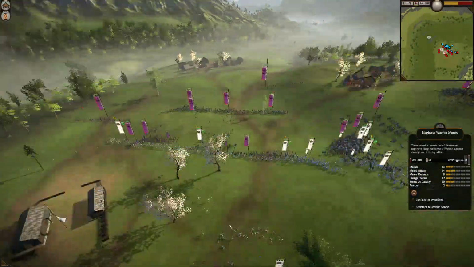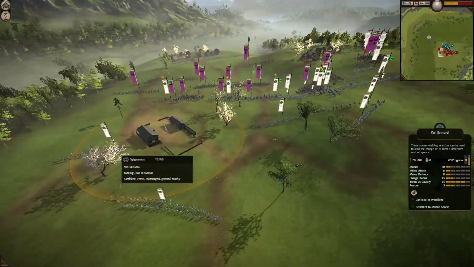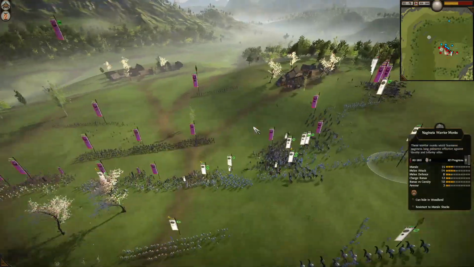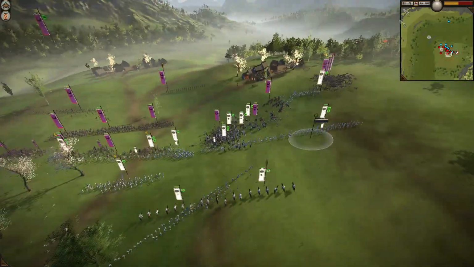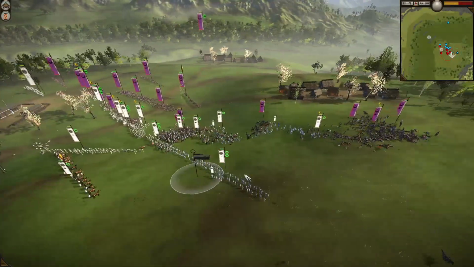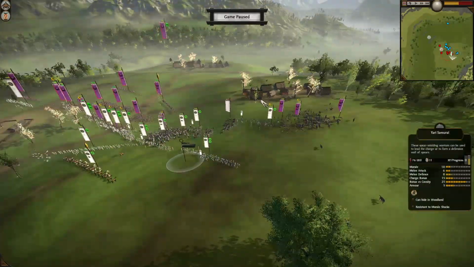And then we solidify this line here. Now my opponent is bringing up their monks. I'm bringing up mine, bringing some Yari Samurai over here to hold this side. I'm not winning this side, but I'm going to win this side. And that's kind of my whole point. I accidentally messed up with a regroup position there. I don't know why I did that. But anyways, let's pause the battle here again and go over some stuff.